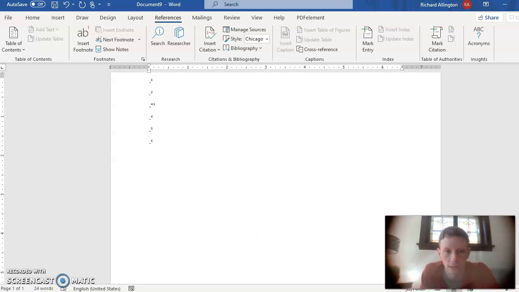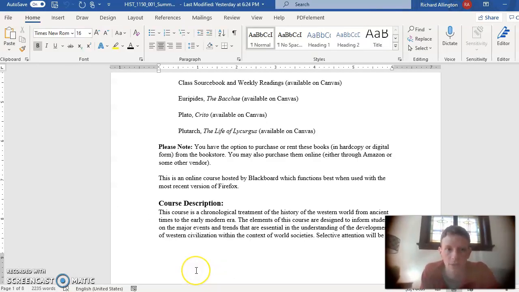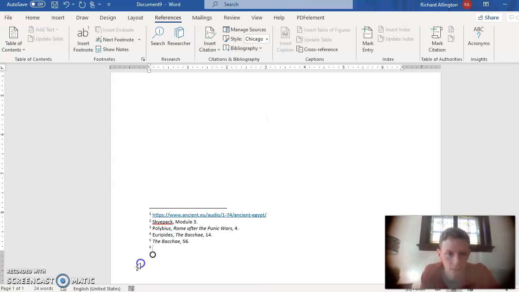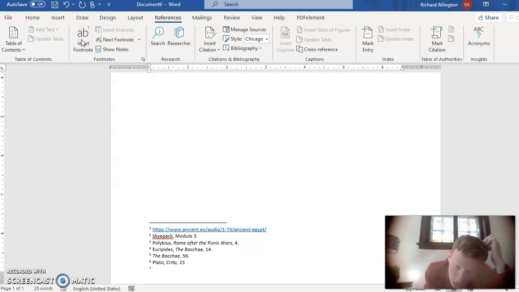So, came to the end of the sentence, period, insert a footnote. Which one am I going to do next? Crito. Plato is the author, Crito is the title, and the page number. Then if I keep writing and have something else to say that I've drawn from the Crito, that's good. That shows that what I'm saying about ancient Greece has some origins in a Greek text that was written by ancient Greeks. I just use the title and the page number.